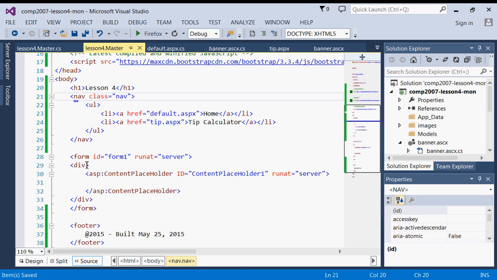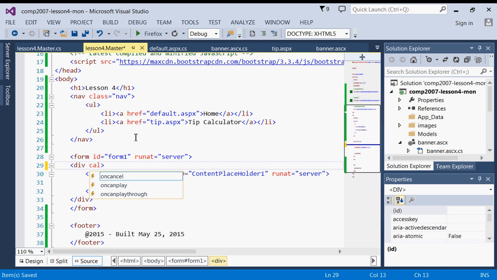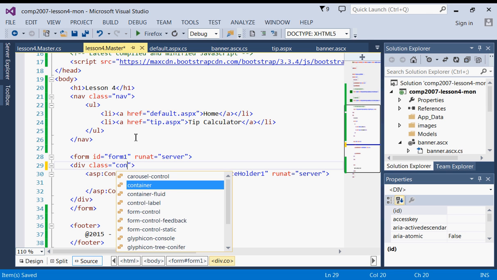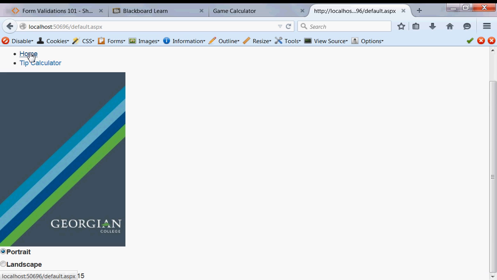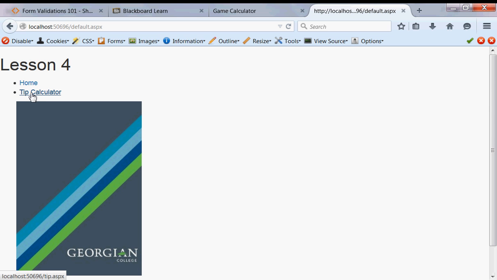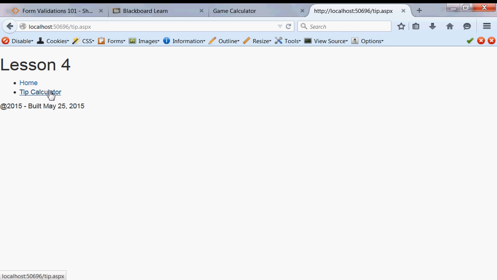So if in here in our master page, for example, we wanted to give this a common Bootstrap class to hold our main content, we might use container. It'll move it over a bit, give us a bit of padding on the left. So we can play around with this stuff.